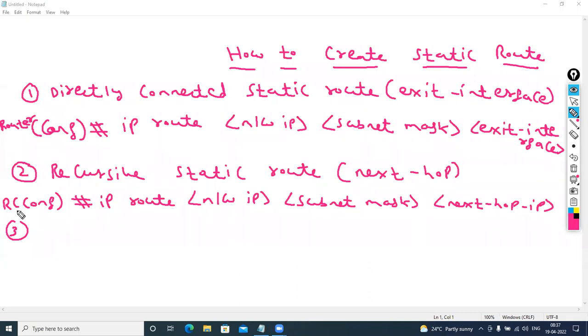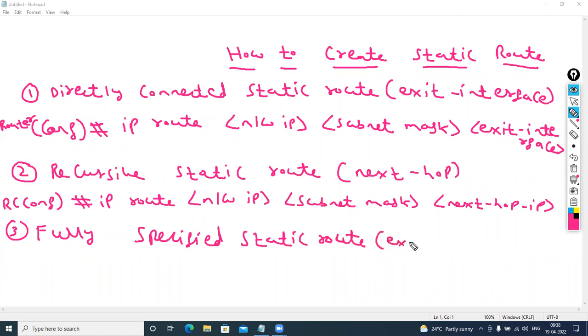One more type of static route we have is the fully specified static route, where we specify both the exit interface and the next hop.